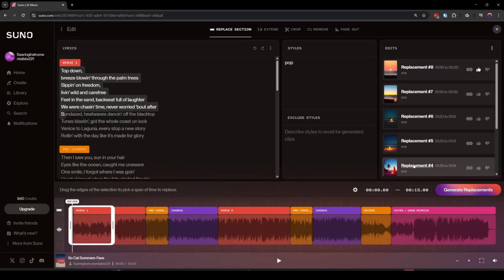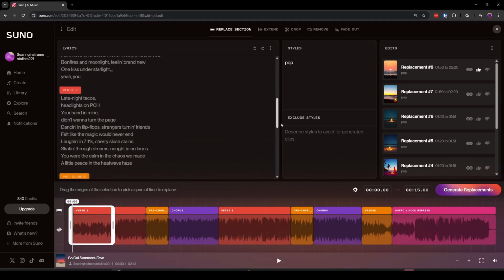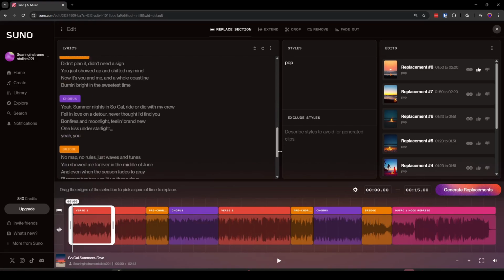Replace section. So you could see Suno lays it out for me, and what I did is I replaced a few things, and the reason why I did it was because the vocals in the original, maybe they didn't come out as clear as I would have liked them to. There is an AI after effect in the vocals to a degree. Sometimes it's not strong and sometimes it is strong. So when it's really strong, I just try to recreate it.